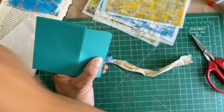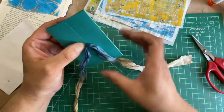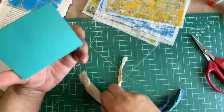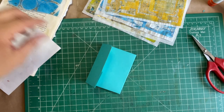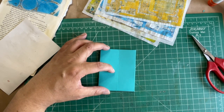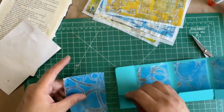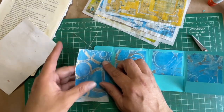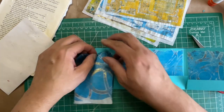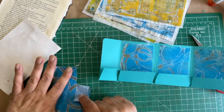So if I do that. Okay. You know what I'm going to do? I think I'm gonna stick with the grommet idea. But I'm gonna keep decorating and then we'll figure it out. Okay, for this one, I need a little bit here. Slowly.